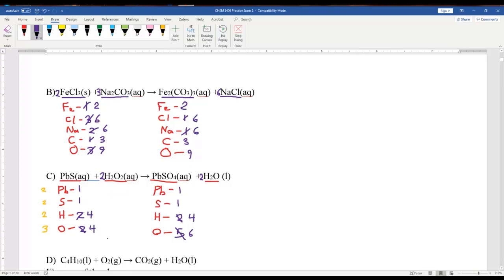Well, that's still not quite enough. So I'm going to have to continue to increase it. If I want more oxygen, I'll probably have to go back and forth a little bit here. I'll change this 2 to a 3 in order to balance the oxygen. That gives me 6 of these and 6 of these. But the problem is, once again, the hydrogen.